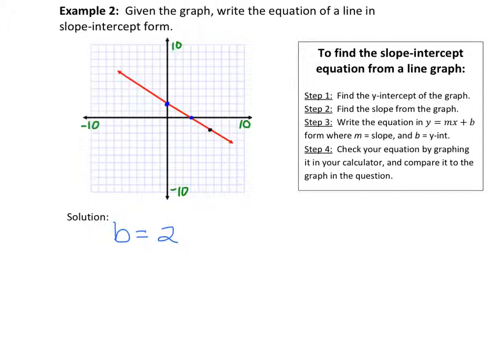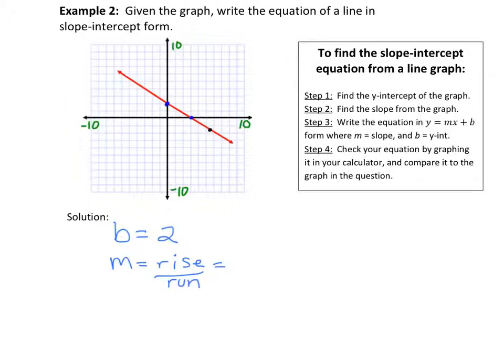Next, we look for the next point on the line so that we can count what the slope of the line is. So from the y-intercept, let's go down to the right of the graph again until we get to an exact point. And that point happens to be the x-intercept, which is at (3, 0).